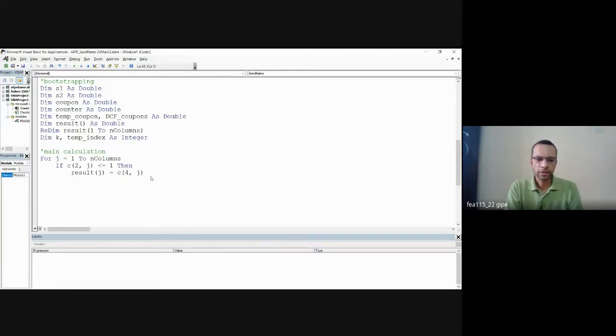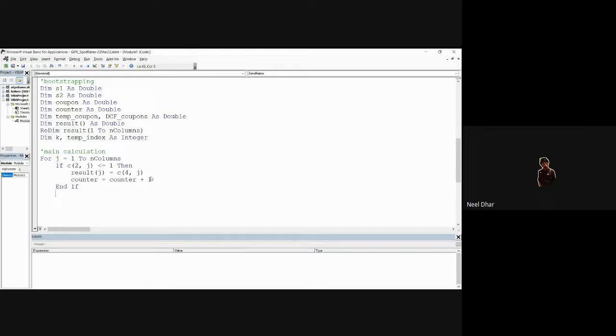And I'll just increment my counter, something which I intend to use later on. Then I can have an end if as well. End if is something which is required as a part of VBA. For Python, you don't do end ifs. The interpreter automatically takes care of it.